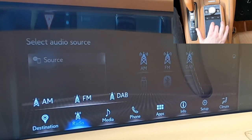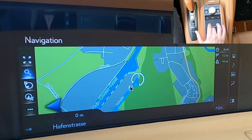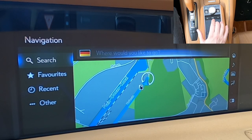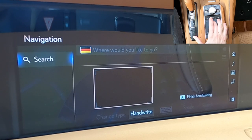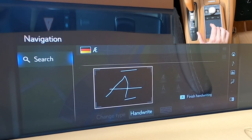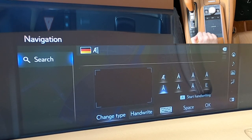One of them is when we are going to be typing in a destination. So I can choose as input device here that I want to search, and I want to search using what is called handwriting. So I can write a letter here. Danish A is difficult to recognize, but the system does it. Hand recognition actually works really well. Then I press the sub function button in order to finish handwriting.